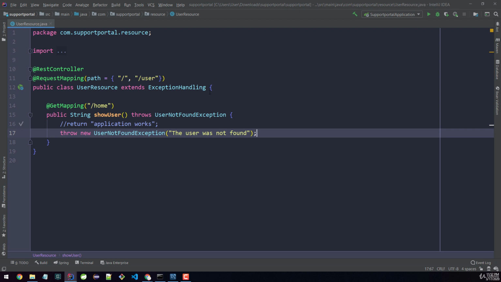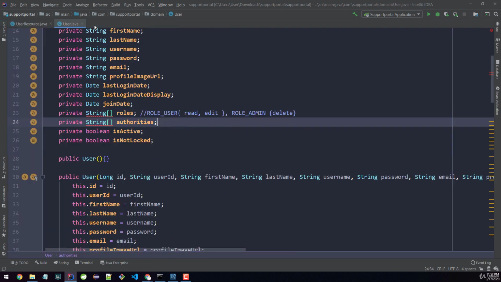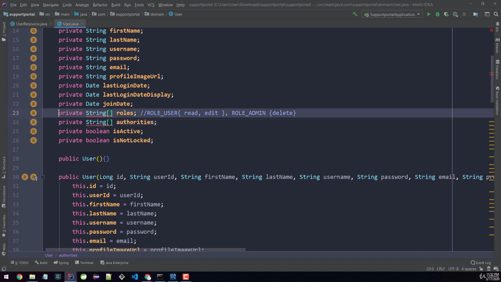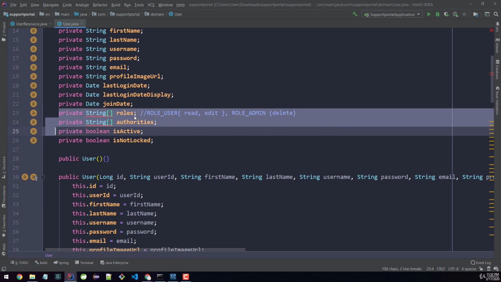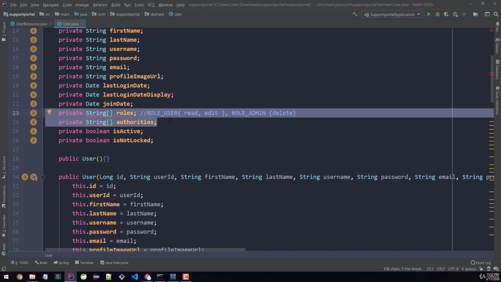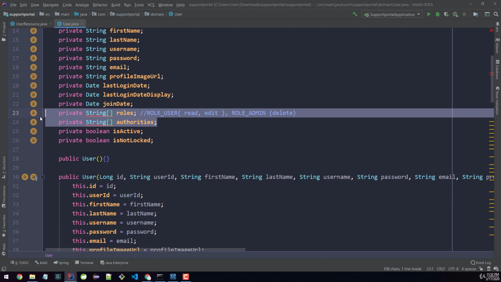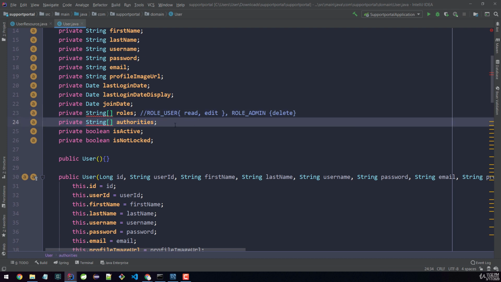Before I actually create the functionality to let someone create an account in the application, I have to worry about one thing. If we go to the domain and into the user class, you can see I have to provide the roles and the authorities to the user, right? We have to build this functionality because this is an important part of the security aspect. We need to determine the roles and the authorities of the users. So let's go ahead and do that next, and once we're done, we'll be able to create the functionality to actually let the user create accounts.